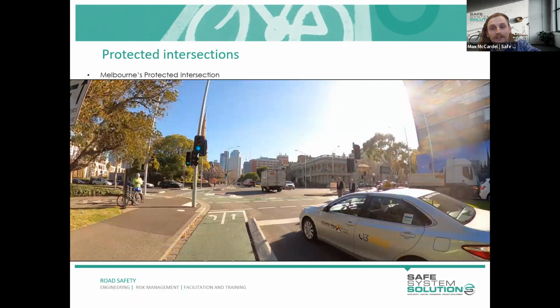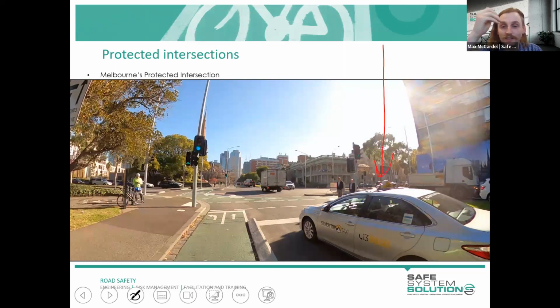Here's how things look out on site. This happened to be a perfect example while I was out there getting this footage, but this taxi driver is turning left as I am cycling through. Oh, that probably might explain what I meant before. If you were riding through and ignoring the offset facility, you kind of have to go around that, which then pushes you in front of the live traffic lane.